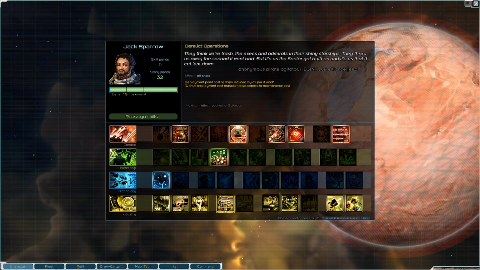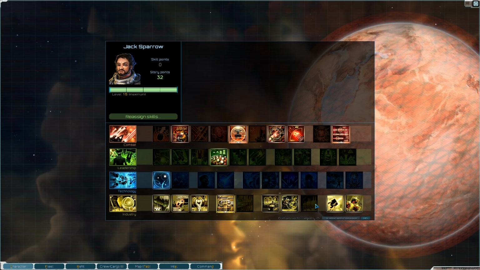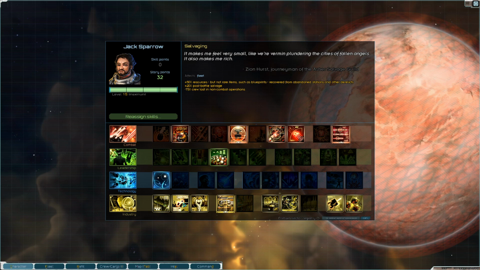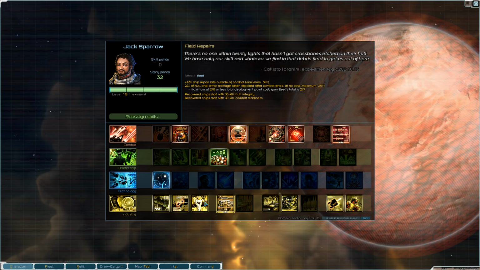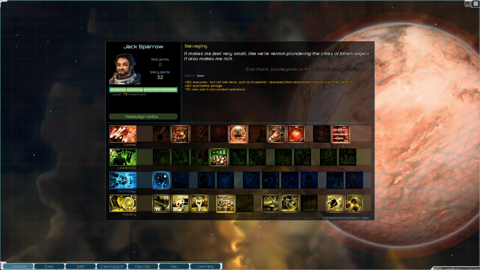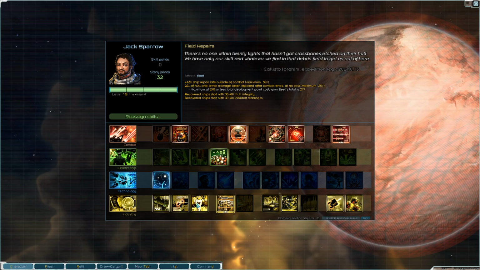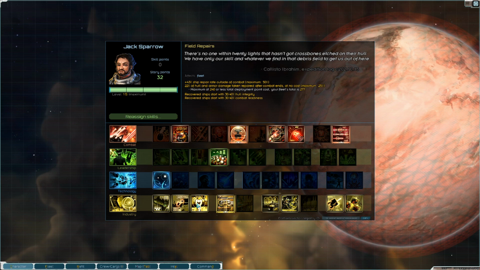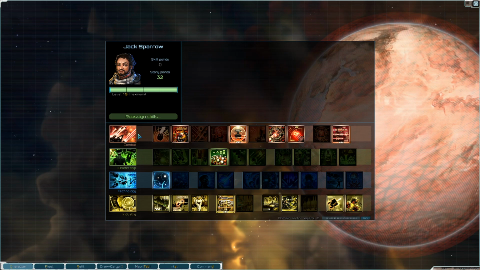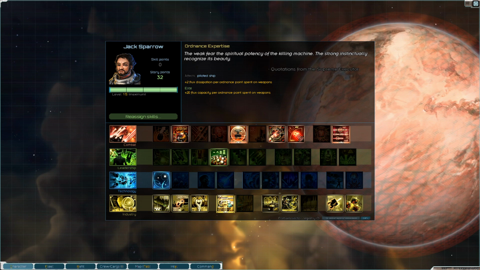And then finally, yellow. This is probably the most industry I've ever taken in a campaign. But you just need it. You don't really need bulk transportation, but salvaging and field repairs are just invaluable. Just being able to generate more resources from combat, and also my ships won't be as beat up after every single round of combat. Just really good there. Ordnance expertise, really, that's a combat perk. It's just hidden in the industry line. I don't know why it's there, but a really good skill.